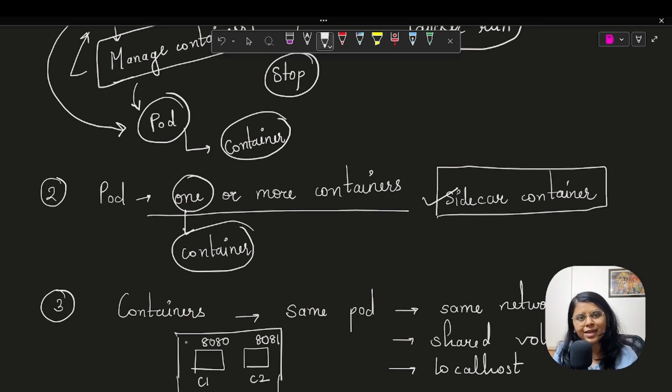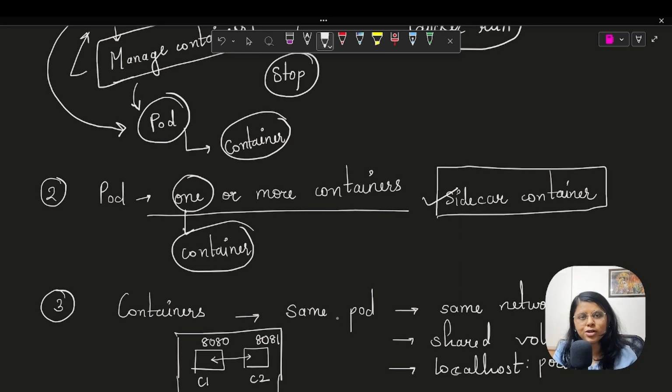Similarly, it happens within the pod as well, because a pod is serving like a single host for these two containers. That's why they can communicate using localhost colon port. They can communicate with each other in this particular way, if the containers are in the same pod.